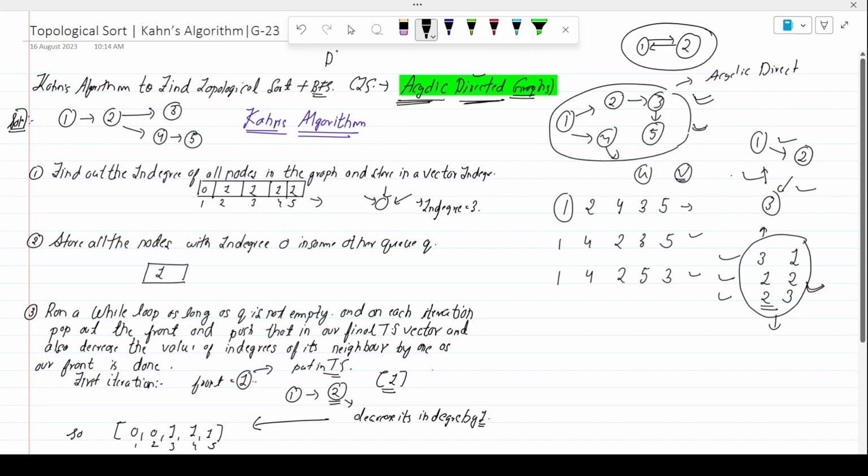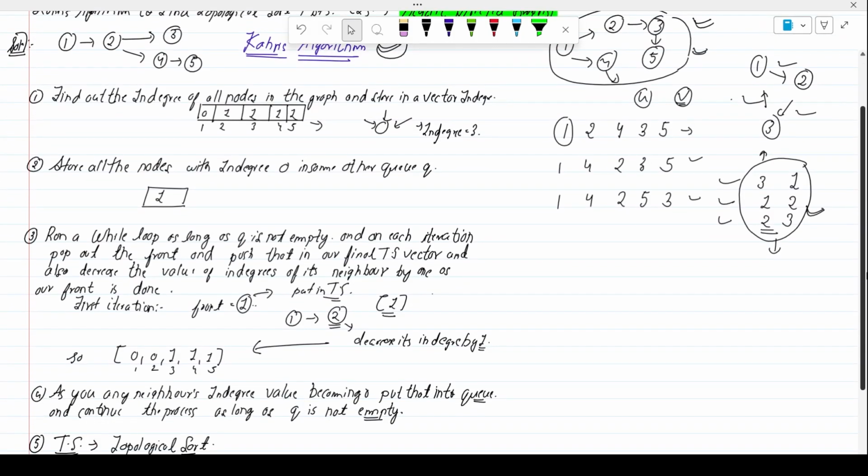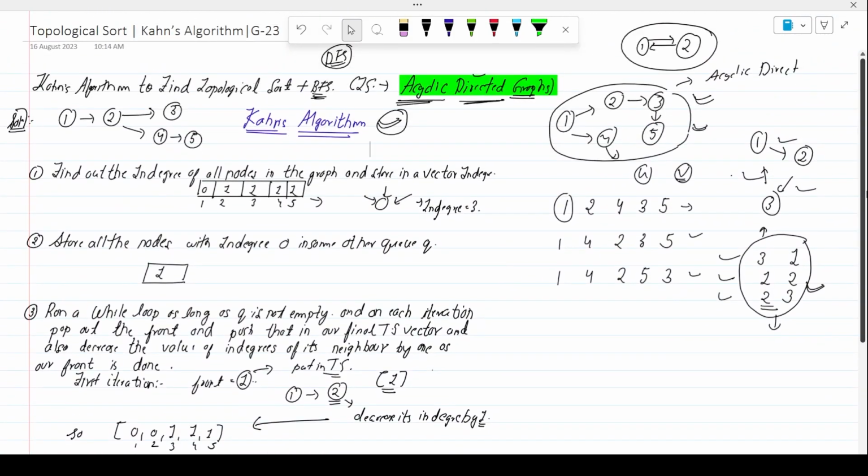So what are the ways to do it? There is one way via DFS, and there is another way via BFS, and the one which we use with BFS is generally known as Kahn's algorithm. Kahn's algorithm, if I'm not pronouncing it right, bear with me. I don't know, it's not pronunciation, it's Kahn's algorithm, I guess. So I would be calling it Kahn's. So don't mind.